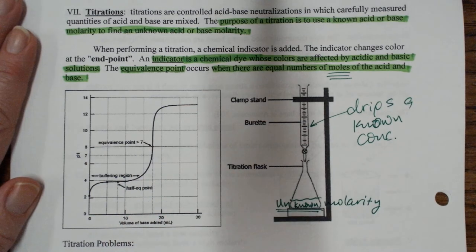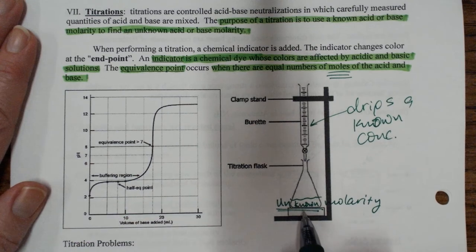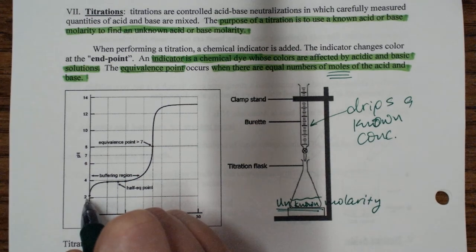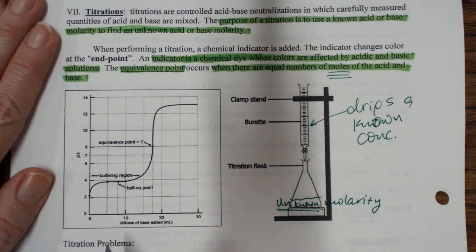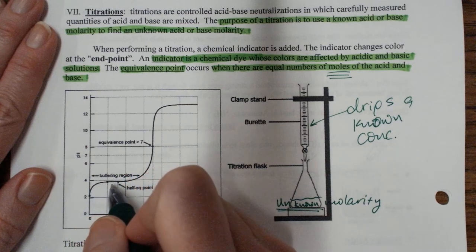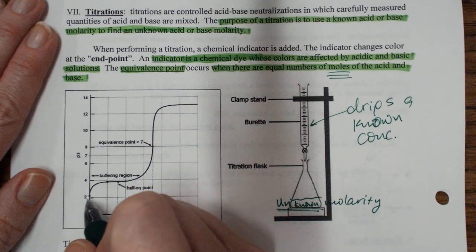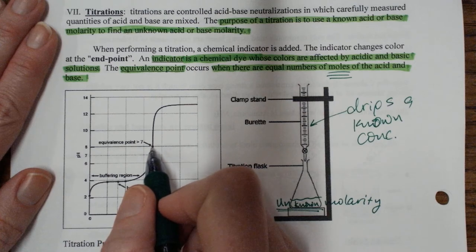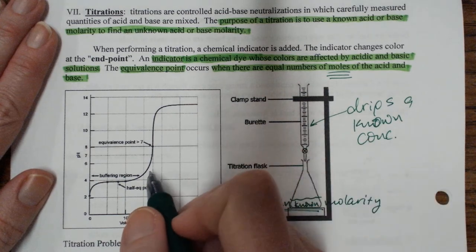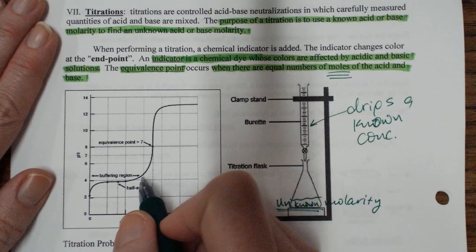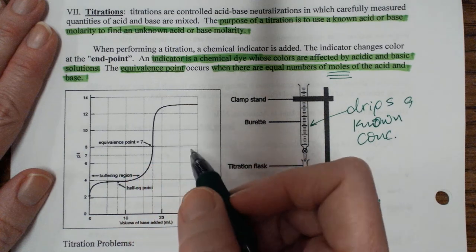This is kind of a little curve that shows me I'm starting with acid in here. If I'm starting with acid, it has a very low pH. And as I drip in milliliters of the base, the pH starts to go up. It hits a spot where it kind of doesn't change much. That's called the buffering region. Buffers don't change pH very easily.